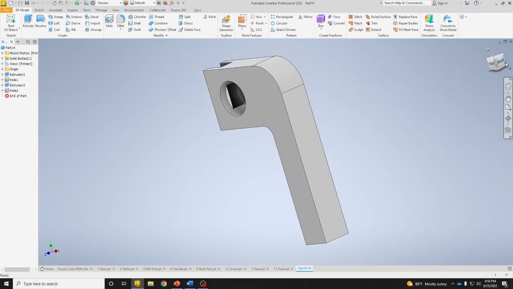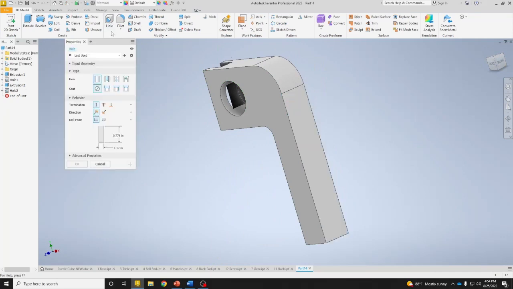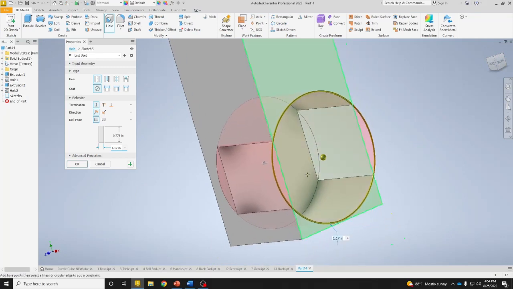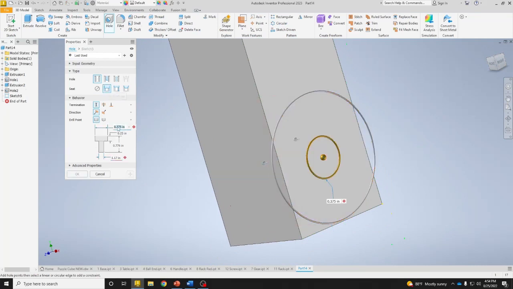The last thing you need to add is a hole here. So go to Hole, click on this face, change all of this info. It's going to be a simple hole with a counter bore. Our counter bore diameter is 0.562 with a depth of 0.375.